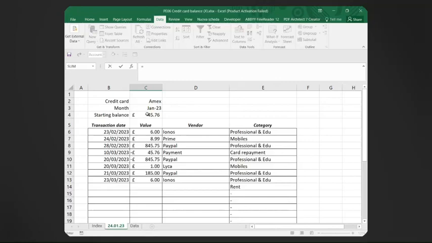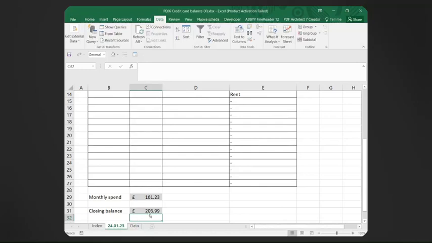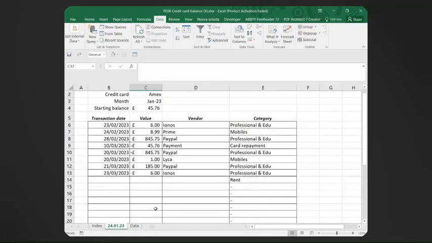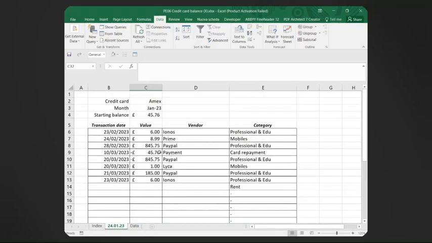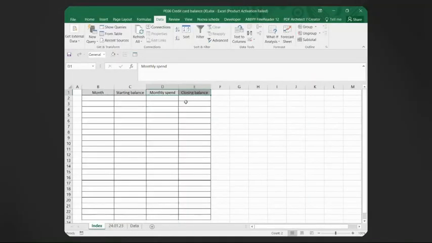So here we have the starting balance, and we're going to add the monthly spend, and we're going to have our closing balance, which is £206. So now the spreadsheet is ready.